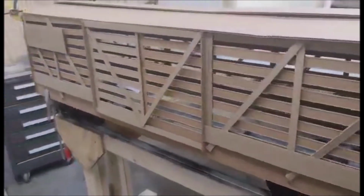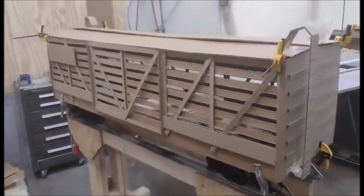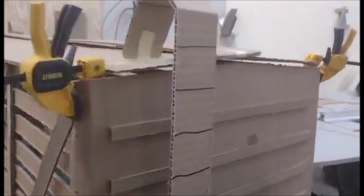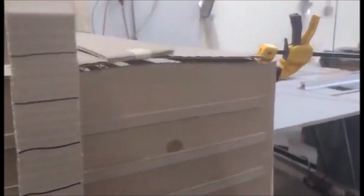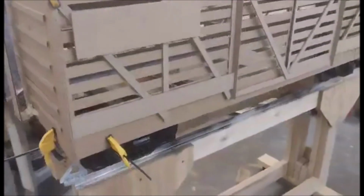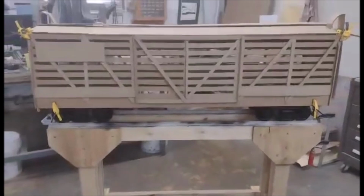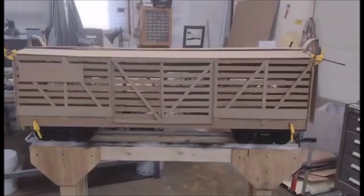Cutting at 7.5 inches a minute, and each one of those little slots, I get a 2.5 foot cut on that, so I have to do half and half. But yeah, it's a working process. But that's where we're at so far.